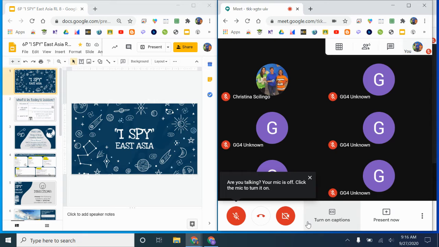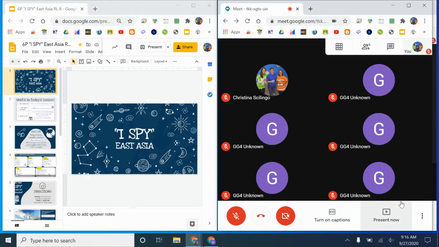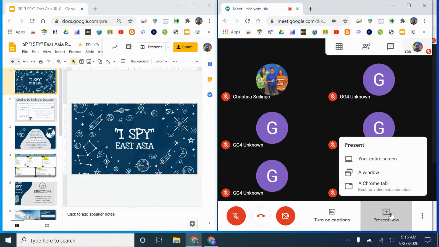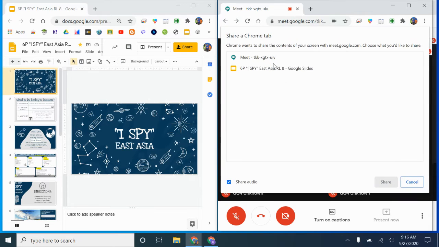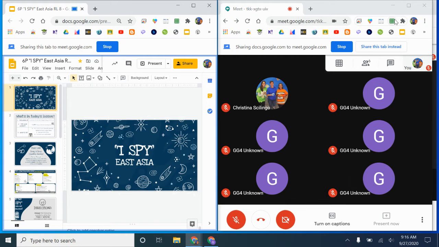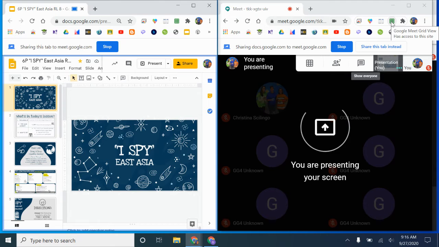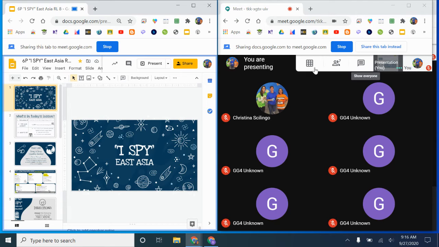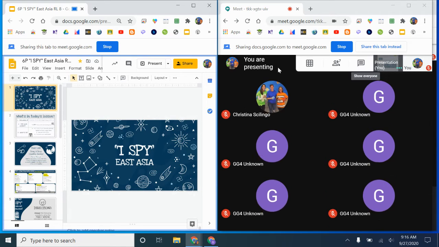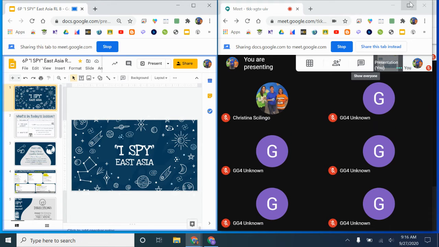One thing that people have been saying is, when they hit present now, there's this giant box that appears in their Google Meet, and it blocks out a lot of their students. So when I go to present now, and I'm going to present this Chrome tab to kids, I added to Chrome the fixed Google Meet Grid View extension. What I noticed is that instead of getting that giant rectangle box saying you are presenting your screen right now, it just shows up as a bar at the very top.